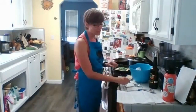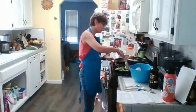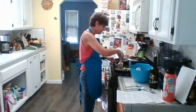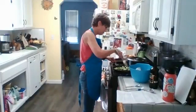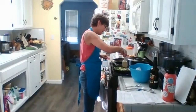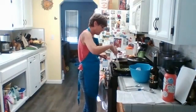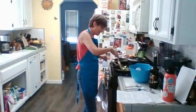And honestly, everybody likes their veggies a different way. If you like your veggies super cooked and soggy, you got to cook them a little longer. If you just want to take the crunch off, then you can turn them off as soon as you like how done they are. I guess I like them on the softer side. I want my fork to go in nice and easy. I don't want to be gnawing on a green bean. But this is personal preference, my friends. So check with a fork. You can even pull one out, let it cool off and eat it, if you really want to get wild about it.